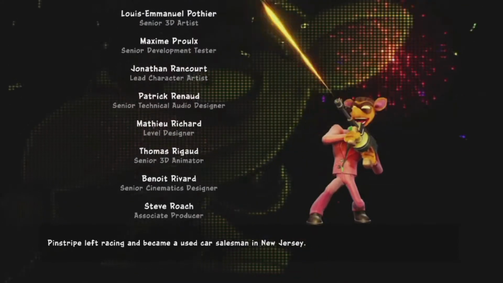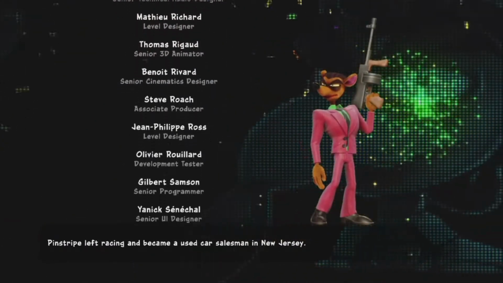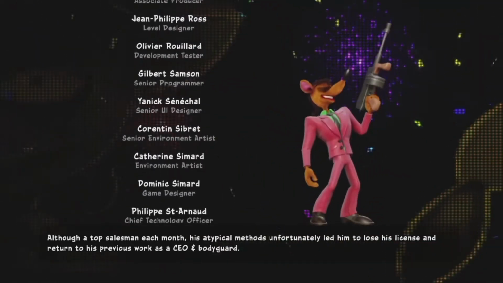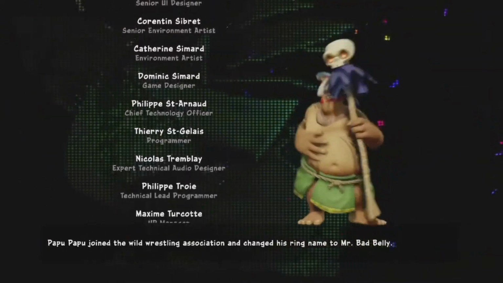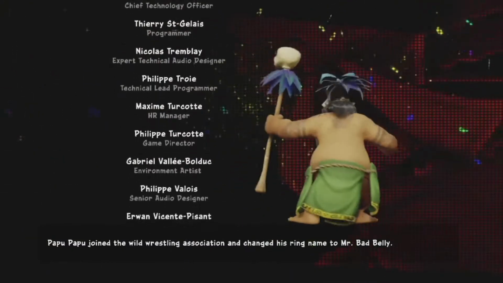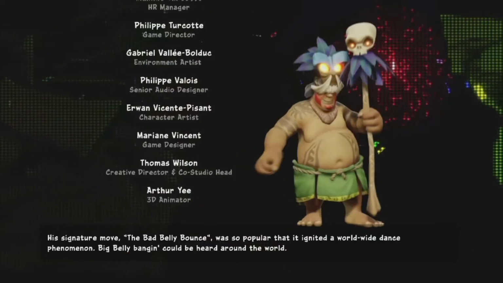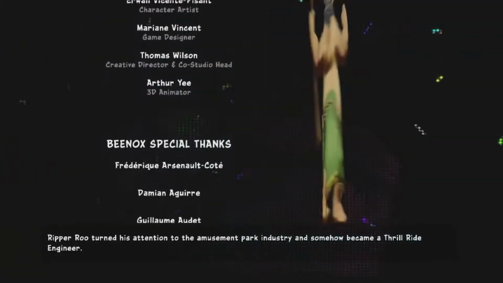Pinstripe left racing and became a used car salesman in New Jersey. Although a top salesman each month, his atypical methods unfortunately led to him losing his license and returning to his previous work as a CEO and bodyguard. Papu joined the Wild Wrestling Association and changed his ring name to Mr. Bad Belly. The Bad Belly dance was so popular that it ignited a worldwide dance phenomenon. Big belly dancing could be around the world.